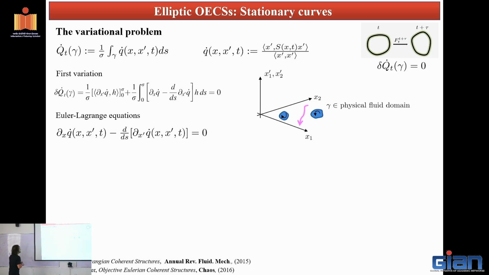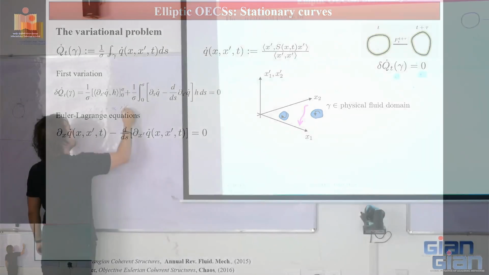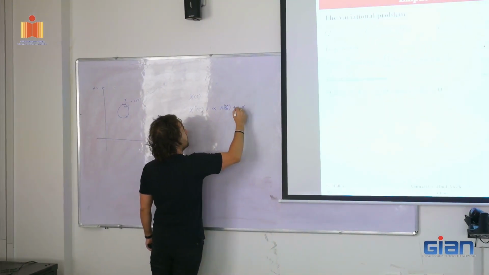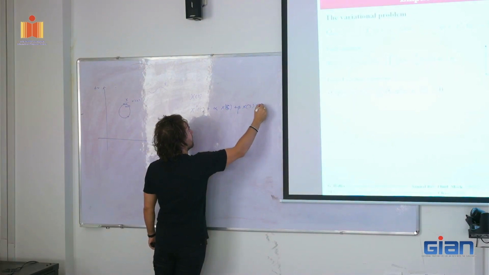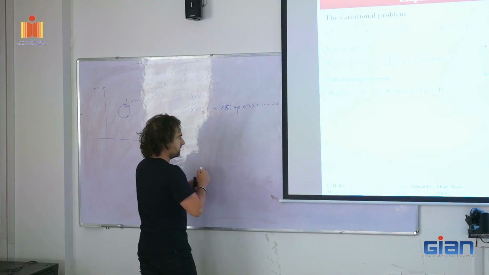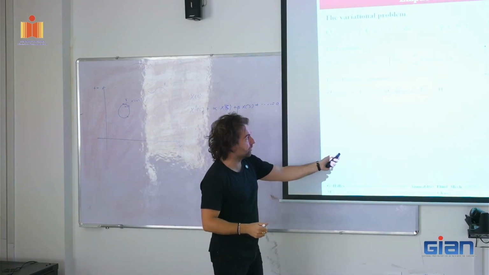So what does that mean? When I have a differential equation, x of s is my curve. So when you know x of s, you know the curve. Now I'm going to have a differential equation which is x double prime of s plus some alpha of x prime of s plus some beta x of s, plus some constant, if you will, and this is equal to 0, right? That's basically something of this form that you can get from this equation.